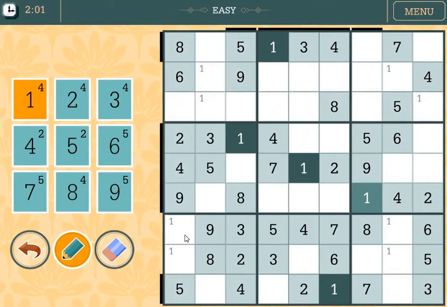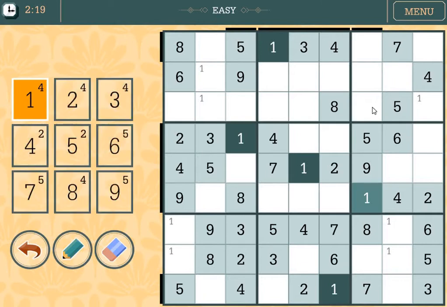So we know in this house it has to be on this side. In this house it has to be on this side. In this house it has to be one of these two. And in this house it has to be one of these two. So since it has to be in the middle here, it can't be in the middle here. So we can get rid of that one. We know it has to be there. So it's safe to mark that one as a 1.